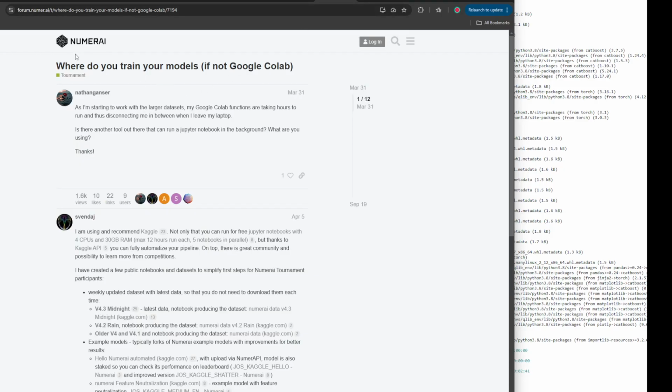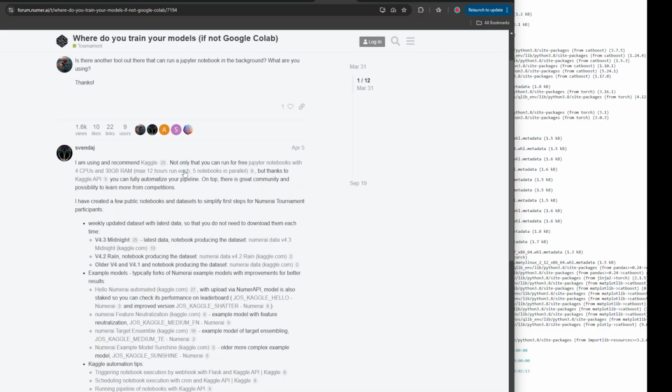Numerai, another thing you can get some information from if you want. So this guy is saying you can use Google Colab as well for some of these, which is very similar to the Jupyter notebooks, and he's asking for other recommendations. This guy's saying he's using Kaggle, which gives you a maximum 12 hour run, 5 notebooks in parallel.